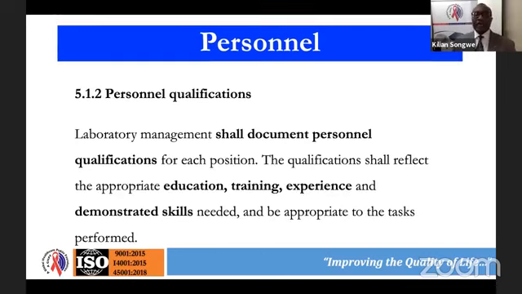So when we look at personnel, there are issues of personnel qualifications. Those qualifications have to be documented. So each system has to document what are the qualifications that will be required for them to accept anybody to work within their systems, so that we can ensure that if you've got those qualifications, and qualification in this case does not actually only mean an academic degree or certification, it could actually also be time spent, because the standard talks about education, it talks about training, but it also looks at your experience, because you could have a certificate level graduate, however you've been in the lab for the last 15 years, that's experience that allows you to be able to do some of the complex testing, like the polymerase chain reaction testing that we're going to be talking about. But also there has to be a demonstrated skill that you can show.